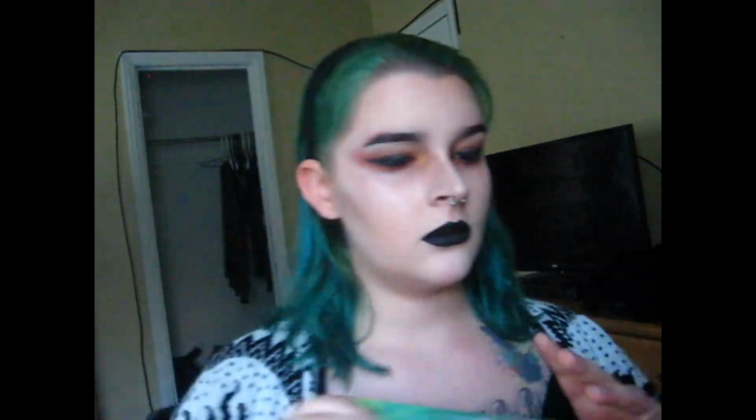Now we're going to do the orange highlighting around the lips. In the original picture, she had it above in the Cupid's bow and then a little bit underneath the bottom lip as well. So I'm going to try to recreate that. I'm going to start off using the darker orange shade in the BH Cosmetics palette again, and just lightly outline my little pointy bits at the tops of my lip, the bottom of my Cupid's bow. Again, going on with your blending brush and blending that out. I'm going to go in with that darker orange that's in this little Naked Cosmetics palette again and just deepen that.